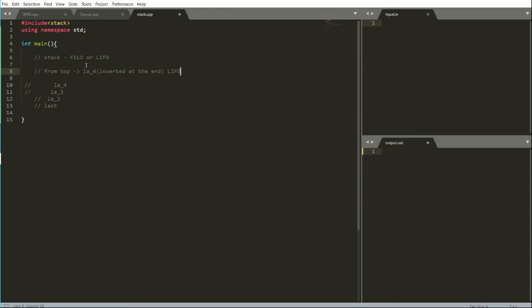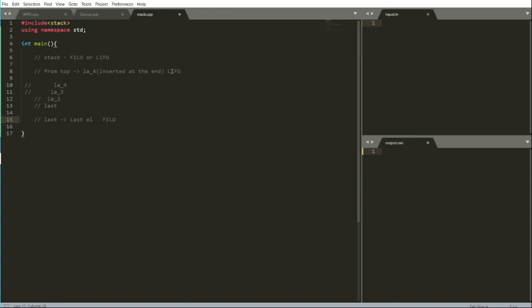The element which entered first, known as last, will get out of the container at the very end. First we access this one, then 3, then 2, and only when all this is done do we access the last, the end element. So this one entered first and comes out last: first in, last out.